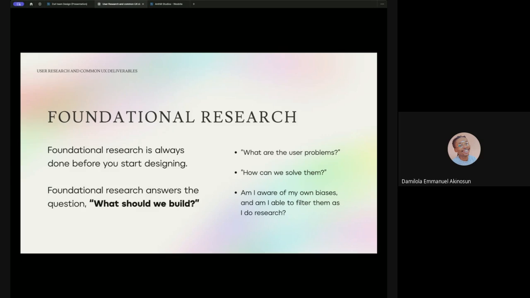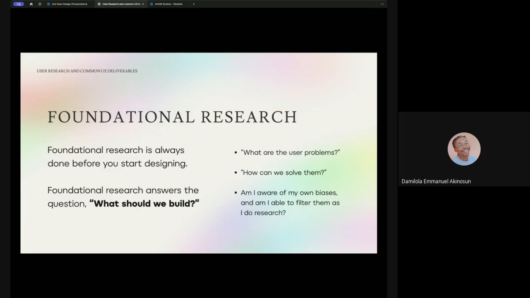And like I said, there are different research methods under each of these types of user research. So now that we've covered the definition of foundational research and we've covered the kind of questions that people ask under this particular research, we can now go on to look at the methods. Please do not forget that the goal of foundational research is to help you define the problem you're trying to design a solution for, right? That's the goal. And basically, it helps you find out what the solution is by helping you figure out what the user needs and how to address those needs with your products, really.